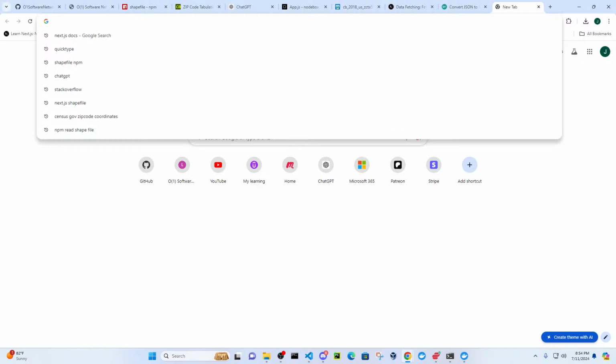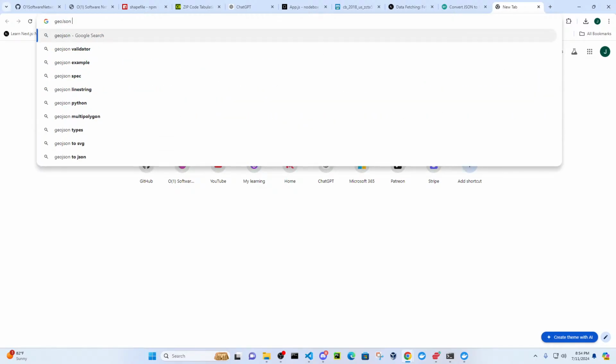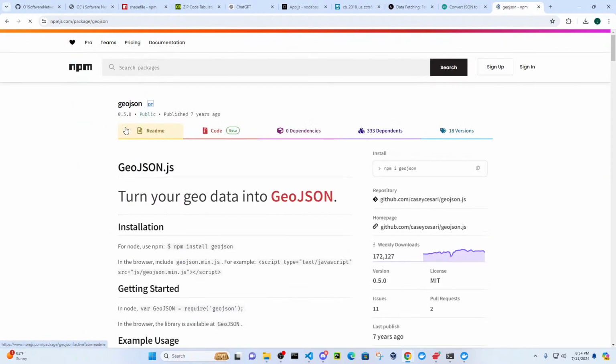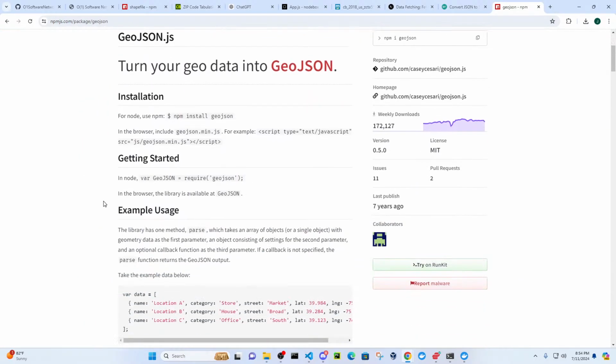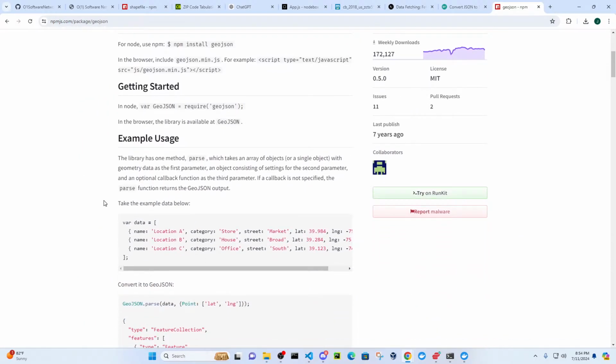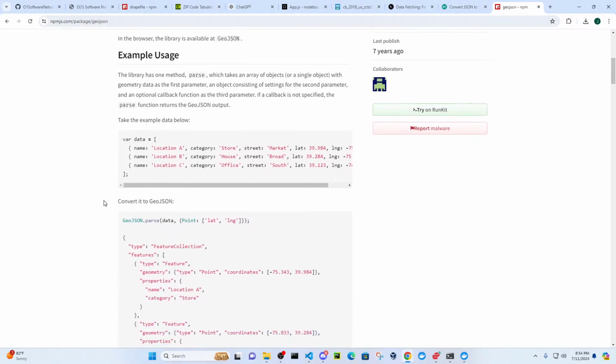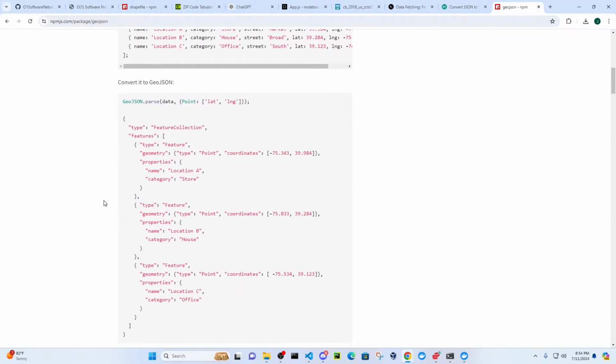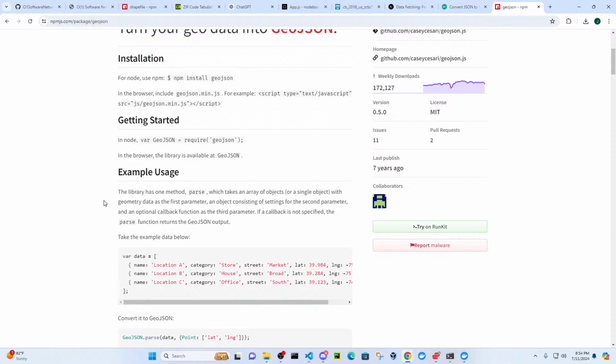Well, there's this right here that I found. It's specifically working with GeoJSON. That's not the format that you're using, right? That's a different format than the file you have.